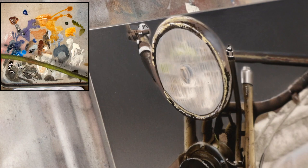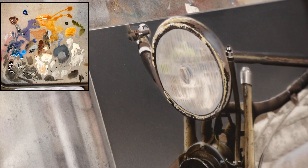So it's a great way to back flush your airbrush if you're cleaning it out, but it's also a great way to quickly mix paint that's in your cup. So I'm doing this off to the side because obviously it's a dangerous thing to do over your painting, because you'll end up blowing bubbles all over your shiny painting, and we do not want that.